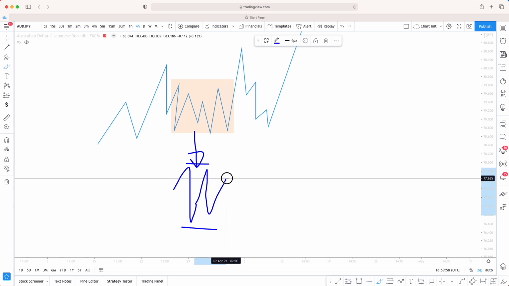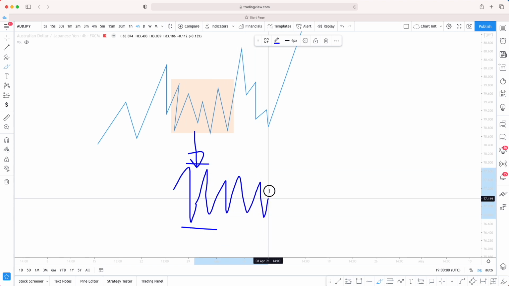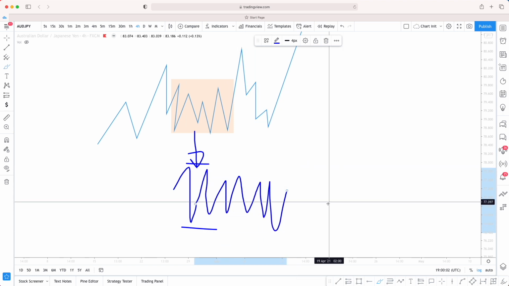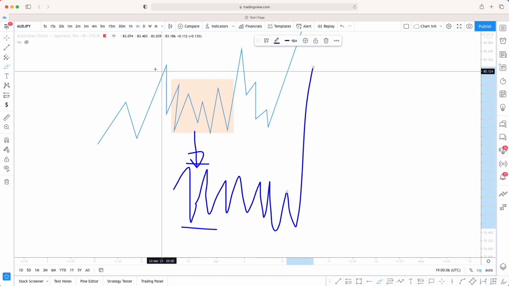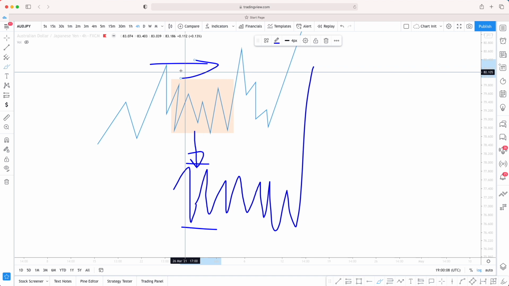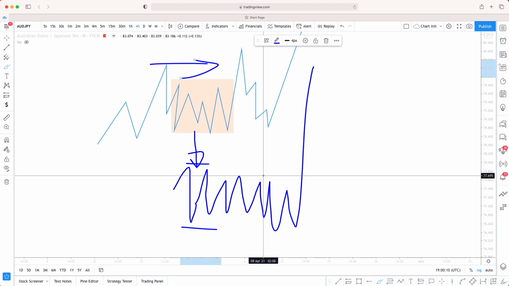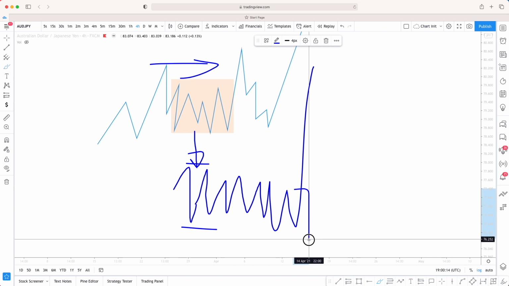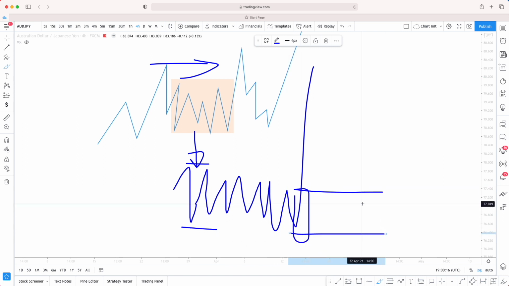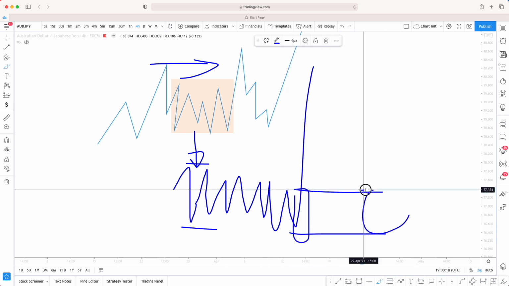You have this sideways movement. There's no clear direction in trend, which is fine because all we need to wait for is a violent move. And that violent move essentially breaks the actual structure, which is the major structure, right? Once that happens, what does that mean? What is it left behind? It's left behind that footprint that we are going to be looking to trade from, right?